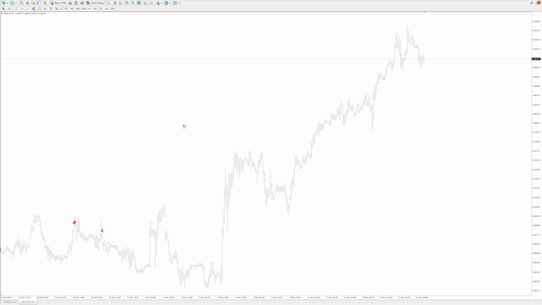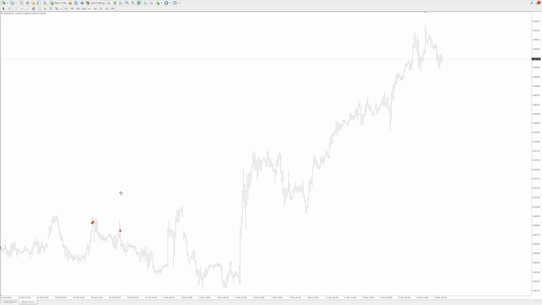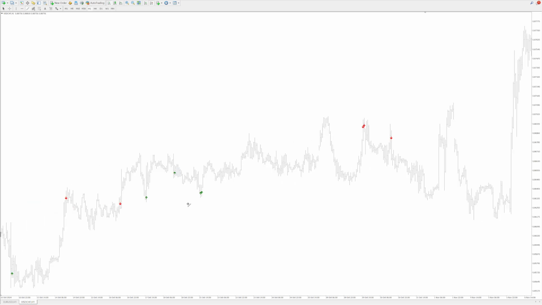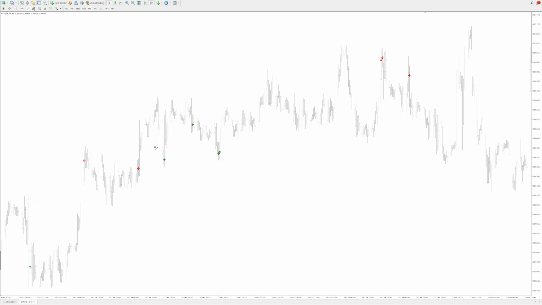Okay, so this is a 1 hour chart. I prefer higher chart timeframes because they contain more price data, and therefore I find the signals tend to be more reliable. This applies to technical indicators, price action analysis, support and resistance, trend lines, candlestick patterns, and so forth. Okay, so this indicator, the Apex Sniper Arrow Indicator, what it does is it places arrows where it feels there are buy signals or sell signals, okay?